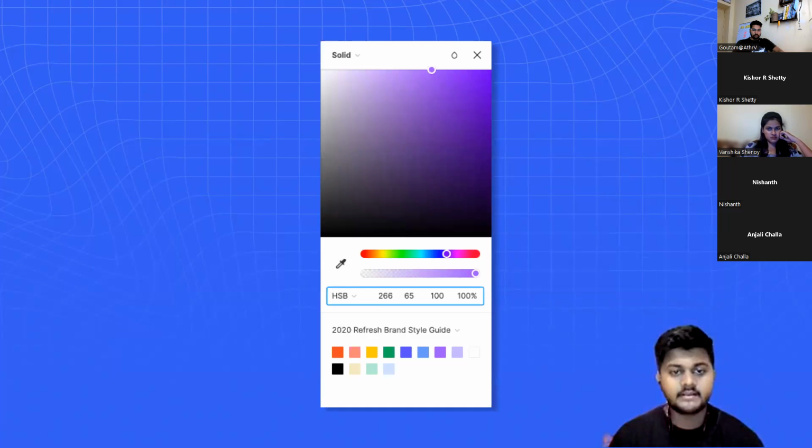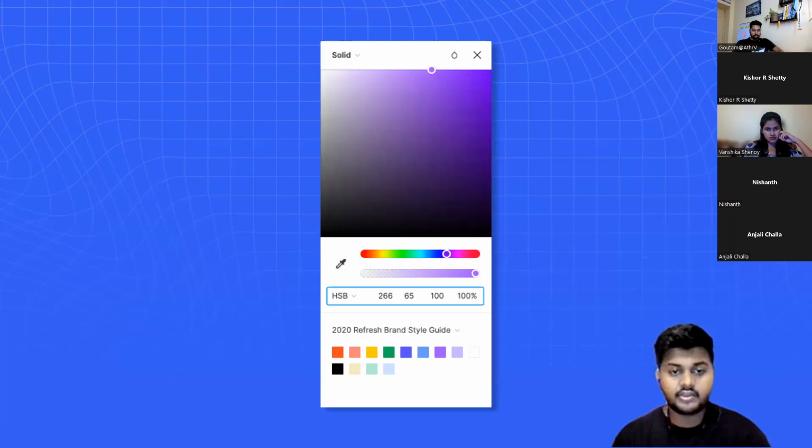Now here is a color picker tool right from Figma. So here you can change the color spaces. Figma offers you color spaces like RGB, hex code, HSB, all sorts of things. You can define color in multiple different ways. So how can you change it? You can just toggle. Here is a toggle for you to change this.